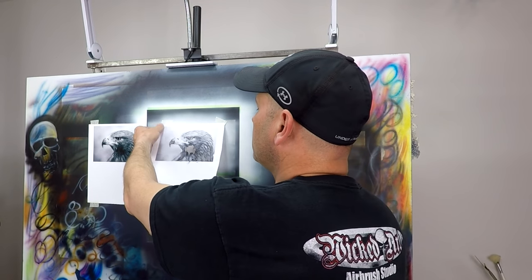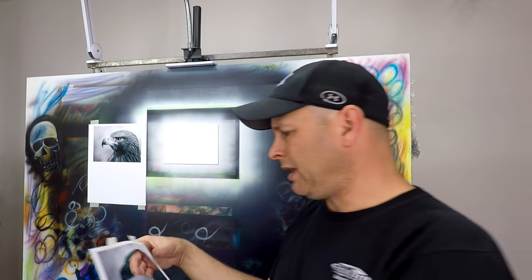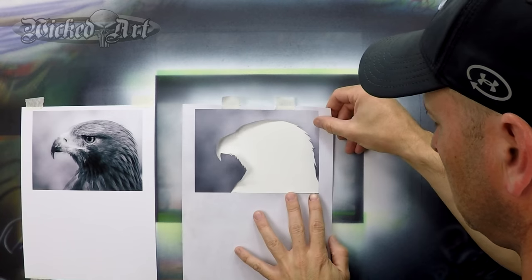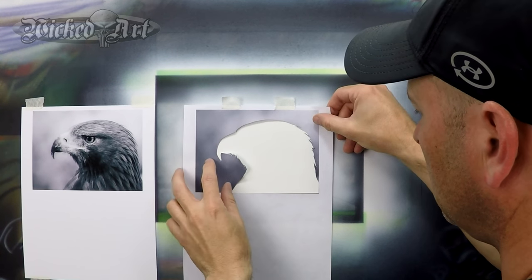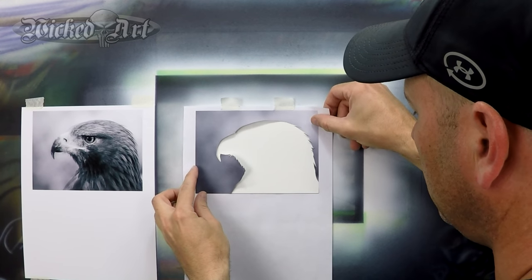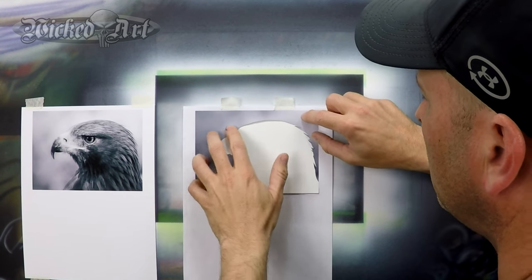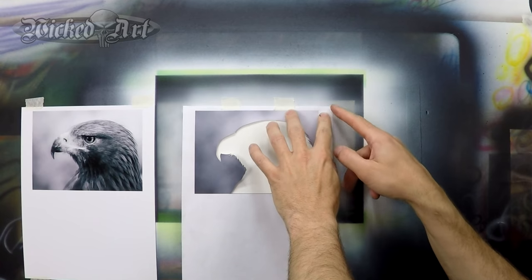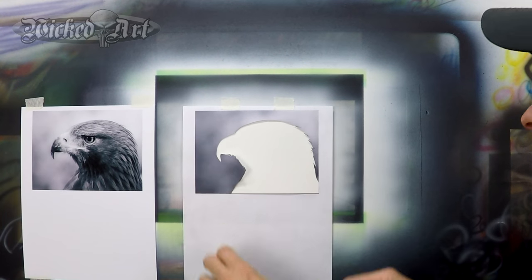In this case because I'm using two separate stencils this is not how I'm going to approach this. I'm going to start with the outline and I'm going to line it up where I want it using this corner as a guide and then I'll lightly tape it on here. Because I'm using two stencils I want to be able to put both sheets in the same place at a later time if I need to. So I'm going to take a little bit of paint and spray it right around the corners up here and that'll give me a good reference for where it needs to go.